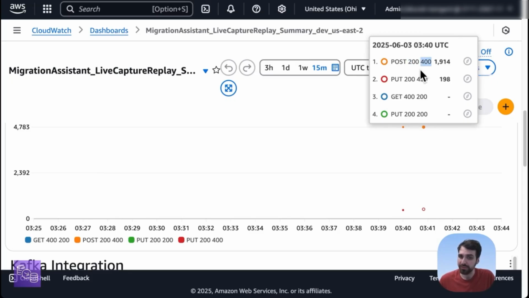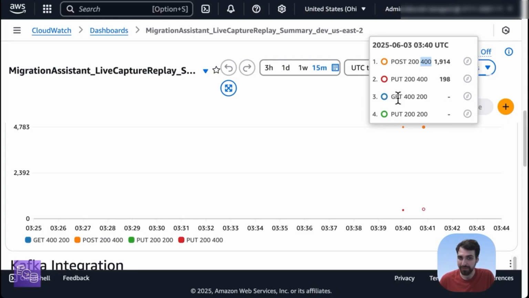And we can see here that the replayer, after replaying, got a 4xx status code. So this is something we'll want to look into because this is certainly unexpected behavior for the replayer, and we might have to apply a custom transformation to get these requests to work with our target cluster. Let's look a bit deeper at why these were failing.